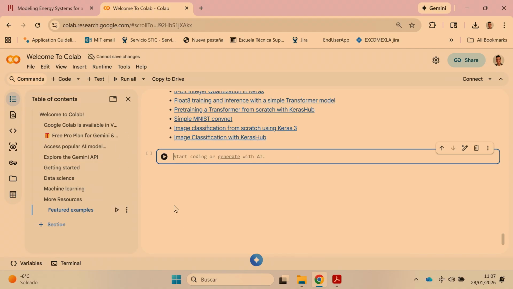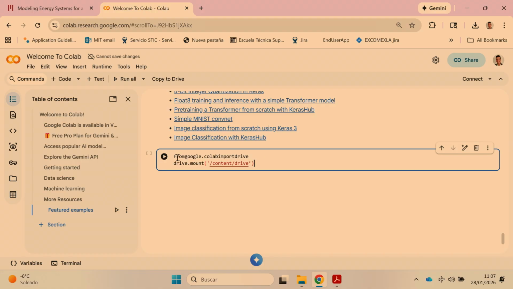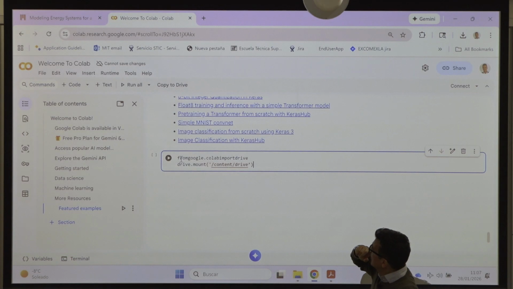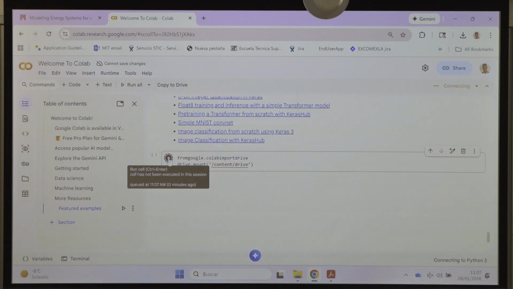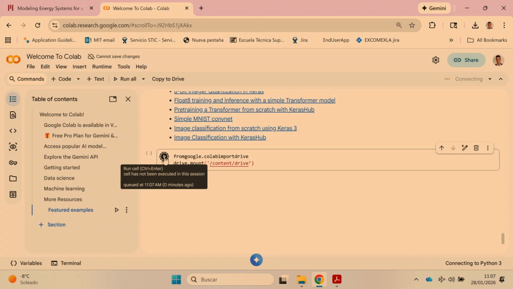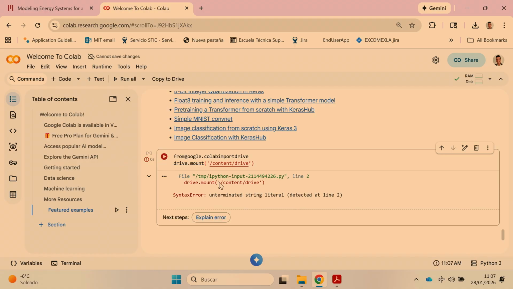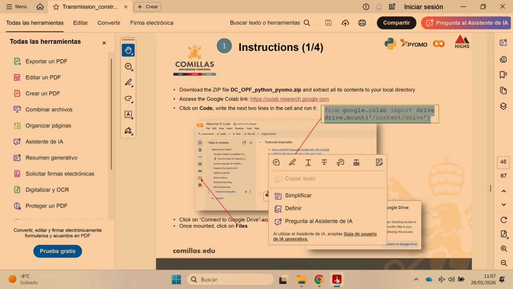So we have this cell here, so we paste here the code that I need to run. I'm going to run it. Something is going wrong, sorry.